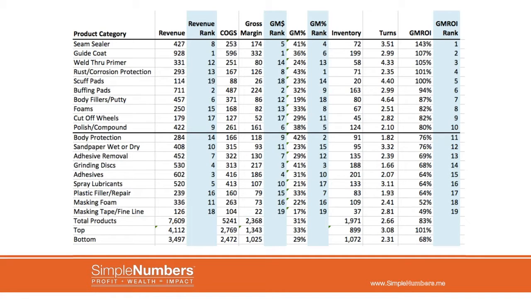And so to me, this is the more intuitive way of looking at this calculation. And you can see that as I now rank the products by gross margin ROI ranking, you start to see that, from a revenue ranking standpoint, I've got 5 products that were in my top 10 in terms of revenue ranking that are now in my bottom 10 in terms of speed and margin production.